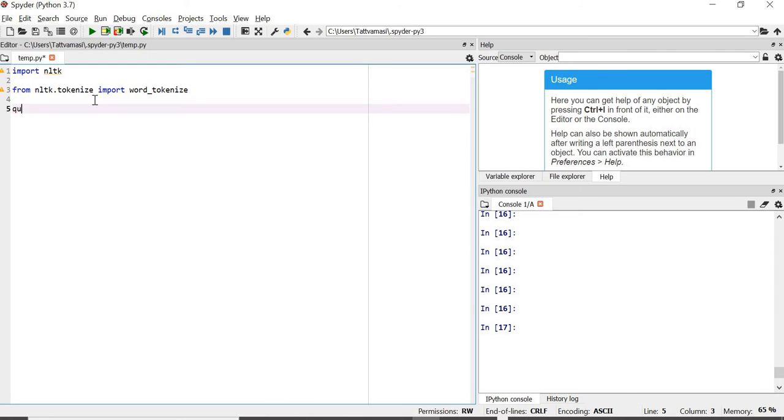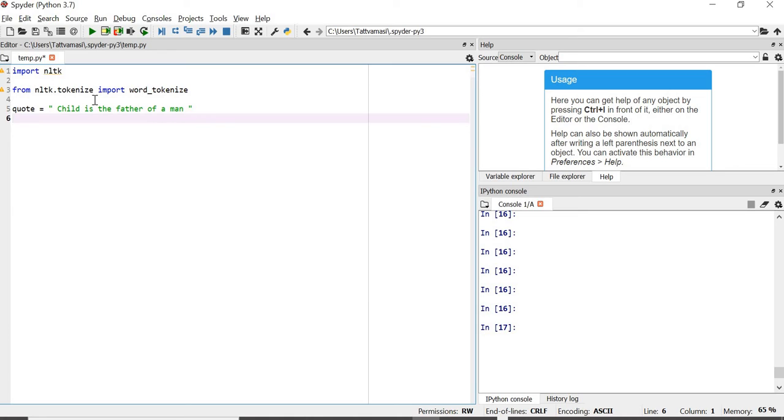So I am taking a simple string to tokenize. It is a quote from the famous poet William Wordsworth: "A child is the father of a man." This is the string I am having.